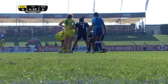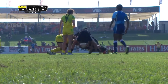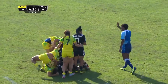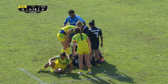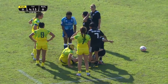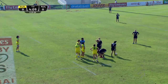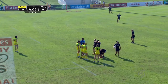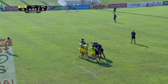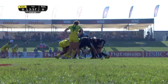Okay, crouch. Bind. Set. Just wait. See, there's a little bit of tension on. Look at that scrum. We don't often see a static scrum. Anyone can hold. Game of chess. But wait till the ball's in. Do you reckon? Yeah, I do. Well, let's reset. And don't forget, they've got a new hooker in there, New Zealand, Michaela Blyde. So this is all a learning experience for her at this part of the game.